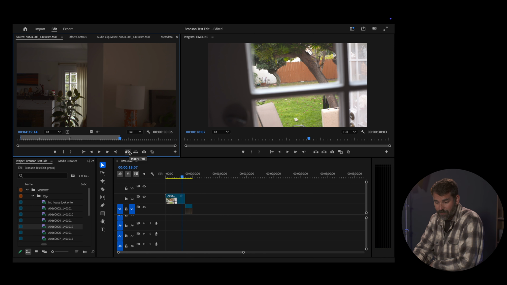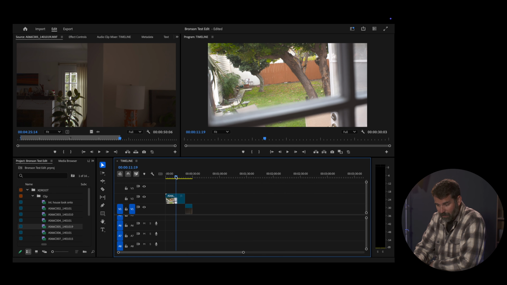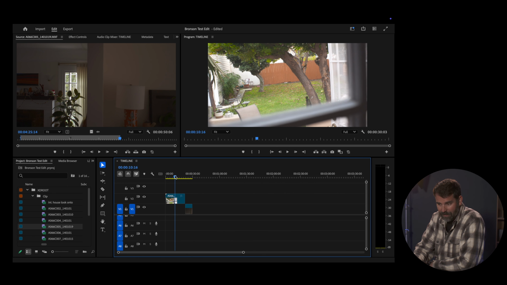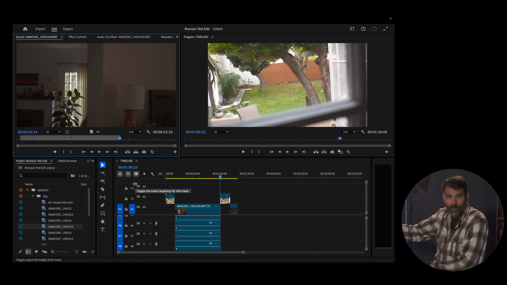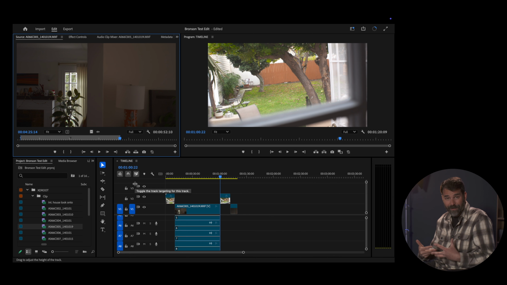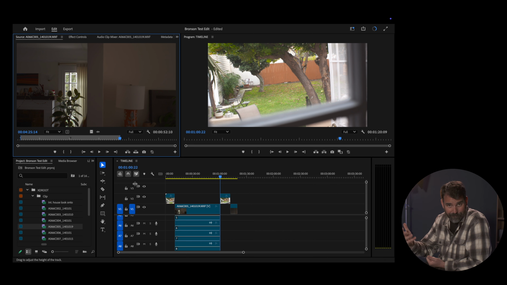So now say that I want this to be right in between these two things. I can move my playhead down here on my timeline, and then I can press insert, and it's gonna pop it in and cut and move everything over. This is a very, very useful tool, especially if you have a lot of things on your timeline and you don't want to lasso around them and move them all over. I can literally just insert that down in there.